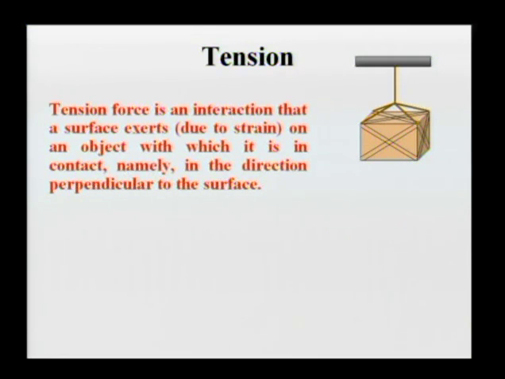Precisely, you could think about tension forces when something is glued to a surface. If you glue something to a surface and then you pull on it, the glue exerts a tension force on the surface to which we glued something. You can think about this tension force as the opposite of the normal force. In a normal force, the two surfaces are squeezed against each other, and tension exists when you pull surfaces against each other. So there is a normal force between the hands, but I cannot actually exert a tension force between the hands. However, if I use super glue and hold it for a while, then one hand can exert a tension force on the other hand.